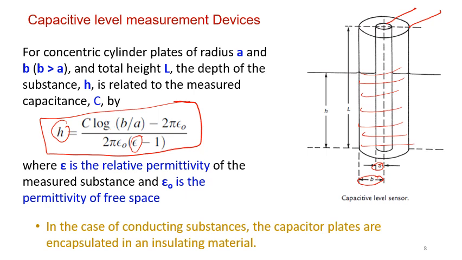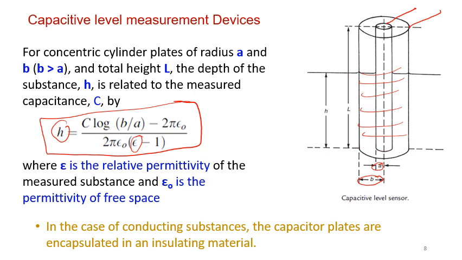What will happen if the material whose level we are measuring is a conducting material? If the liquid we are measuring, like drinking water for example, is a conducting material, then once the water reaches the two plates, let's say reaches this point, it is going to short circuit the two plates. They are going to be linked to each other. So the theory of capacitance will not exist anymore, because the two plates are going to be considered as one plate since they are short circuited.